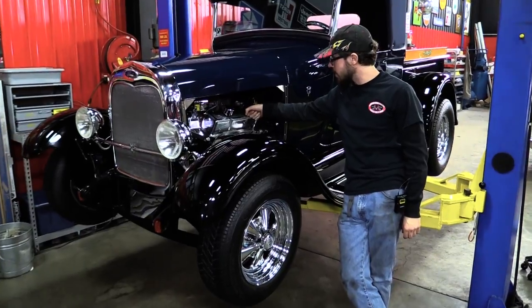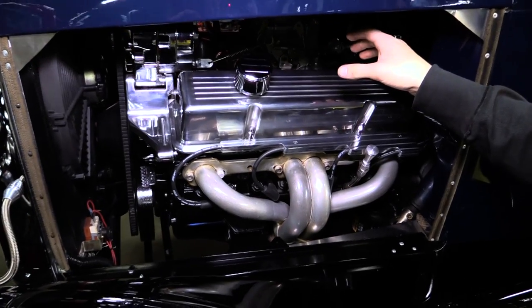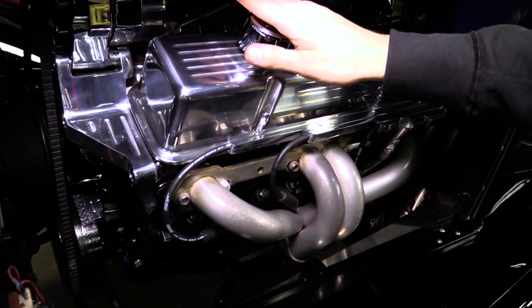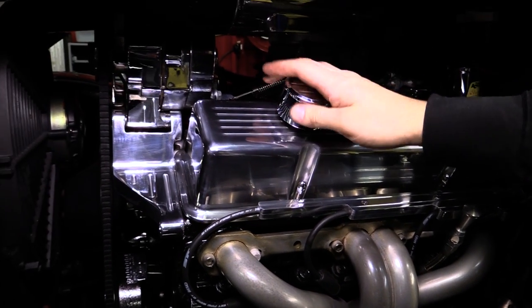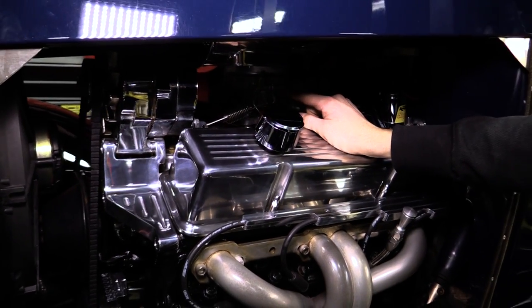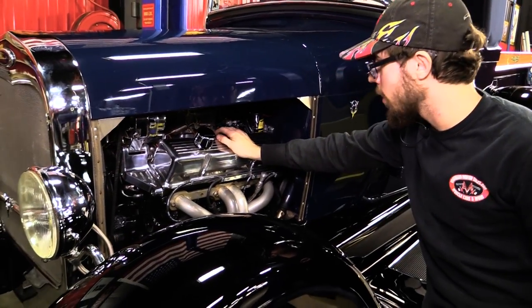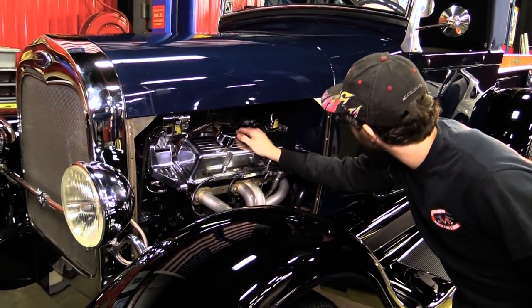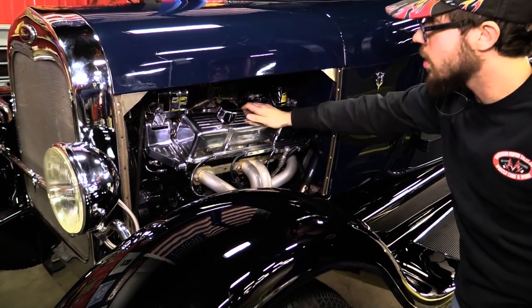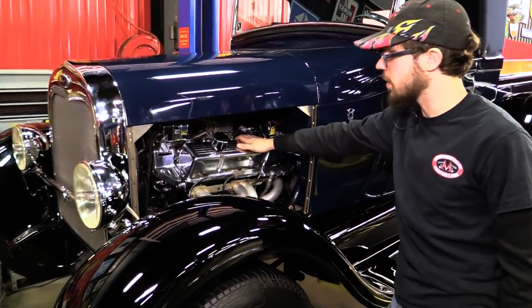Alright — Chevy small block, just a GM crate motor, a relatively modern block. We've got a set of shorty headers, a low car dipstick, a chrome alternator, and all the belts and rubber stuff look to be in good shape — we've looked at all of it in our inspection. The carburetor is about a 600 CFM Edelbrock, which is essentially just a Carter AFB. We've got an Edelbrock dual plane intake manifold. Behind that looks like a performance distributor with MSD Street Fire wires and an Excel coil. It's been hopped up a little bit and it runs like it — actually runs pretty well.